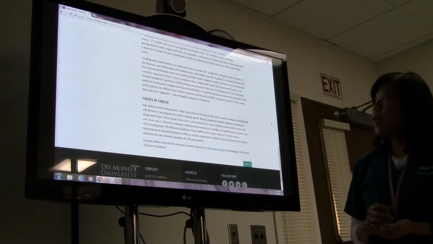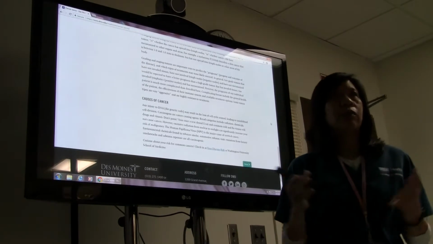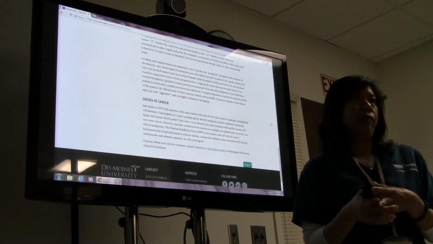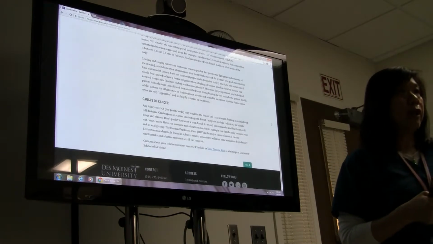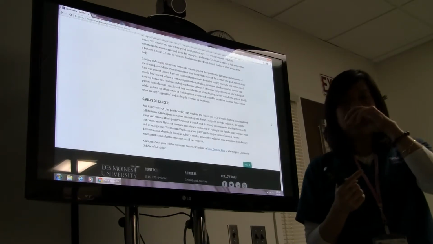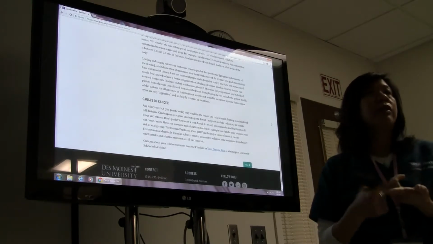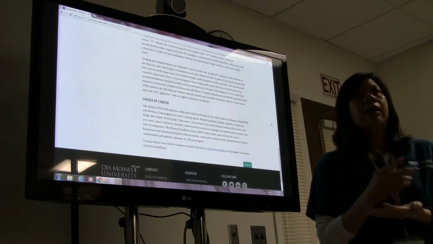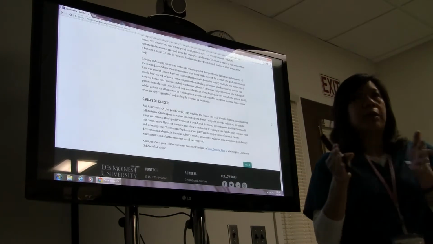Okay, cause of cancer, there's not a single cause, so to speak, okay? There are all these risk factors that add up on top of one another, okay? It could be a genetic mutation, it could be an environmental factor, it could be hereditary from DNA, okay? It could be a mutation from a gene, okay? It could also be a virus infection. So all these are risk factors that add up on top of it. There's not one single cause that will say, this is why the patient has cancer, okay?